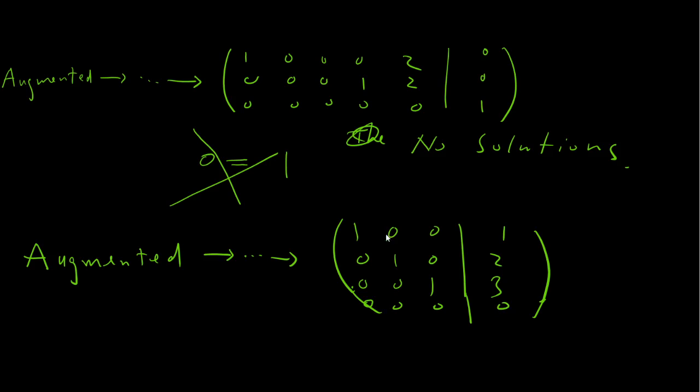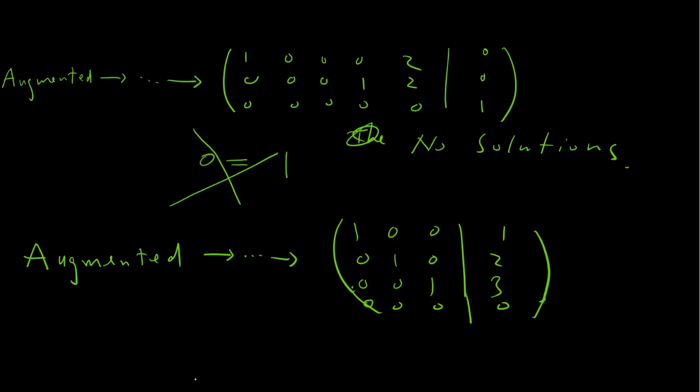Okay, I will make more comments. You check the first column. Does the first column have a leading 1? The first column has a leading 1 of row 1, right? And then you check the second column. Does the second column have a leading 1? The second column has a leading 1 of row 2. And then the third column has a leading 1 of row 3. Every column to the left of the bar has a leading 1, and no leading ones to the right of the bar. You have a 1 in here, but that's not a leading 1, right? If this is the case, the system has a unique solution.